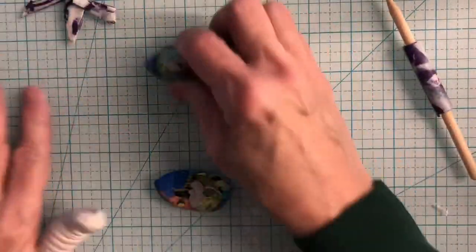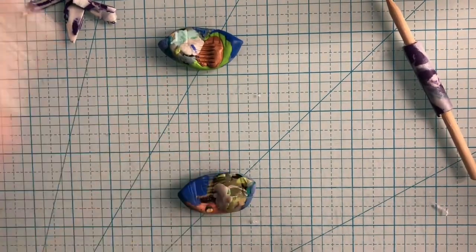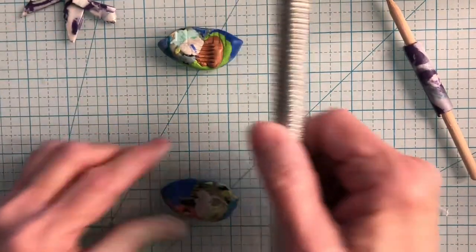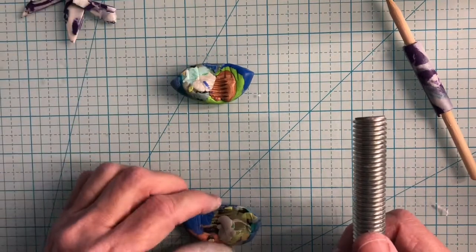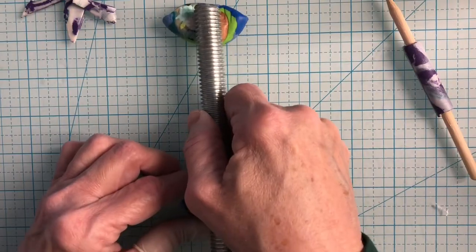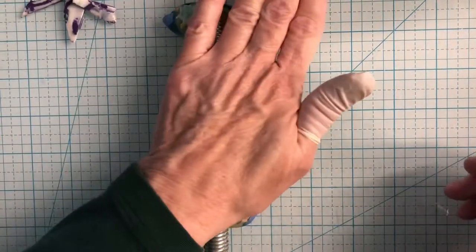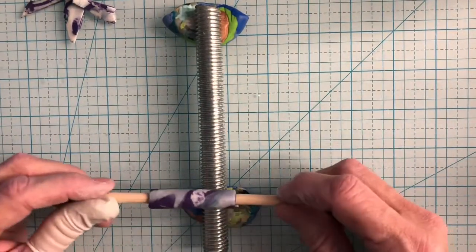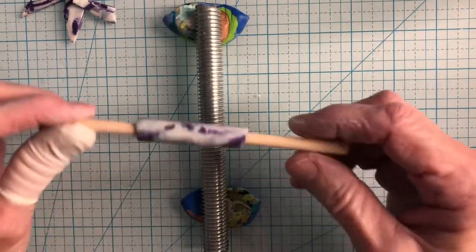Now I want to show you how to make some ridges, if you want to, like this or this. And this is just a pile of scrap clay that I keep up in front of me, and I add to it when there's little pieces I don't want to work with. So I'm going to bring it up here, and I'm going to get it up off my board or my glass. And then very lightly, easy hand, twist it again, make sure it's loose.